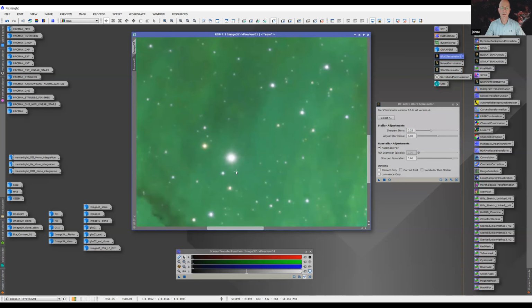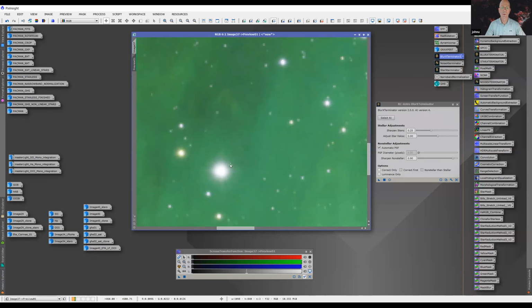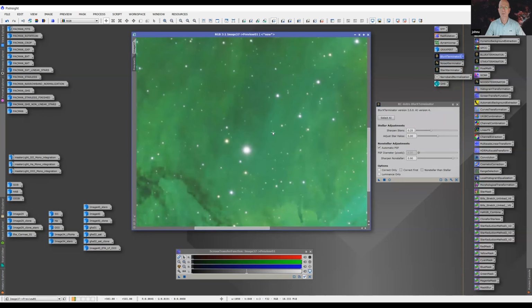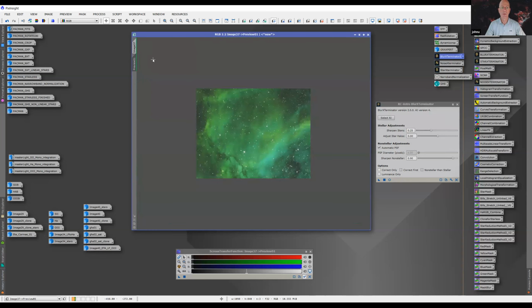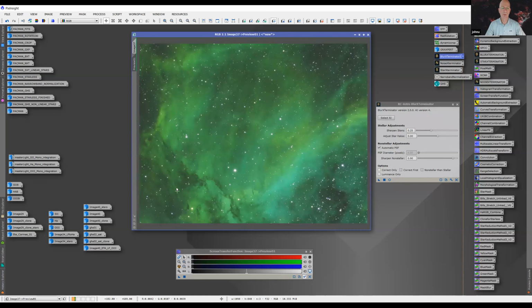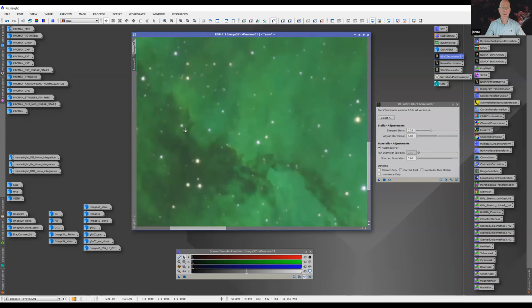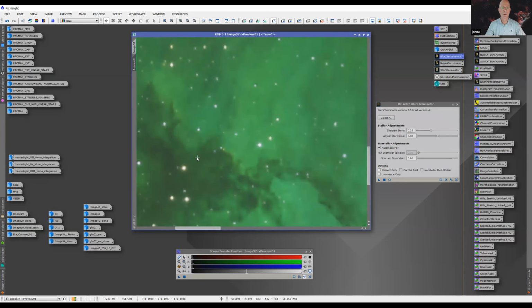Probably hard to see over there, but there's the difference. Before, after. Before, after. So let me find some nebula. Before, after. So it does a very good job sharpening. If you're happy with that, you can adjust these sliders.